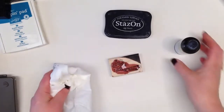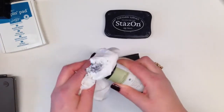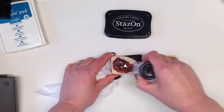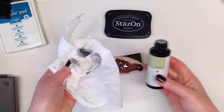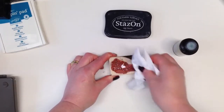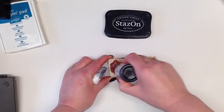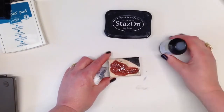Now you'll find that the top of the cleaner actually gets dirty as well, so just press that off. You may have to go over it a couple of times, and particularly if you've never cleaned your stamps that you've been using StazOn with, it might take you a little bit of time just to get it clean. Obviously I'm not trying to get the ink off the sides of the stamp, that's just a bit of stamping love. My stamp's always covered in ink.